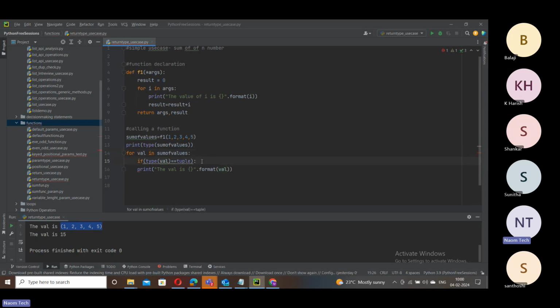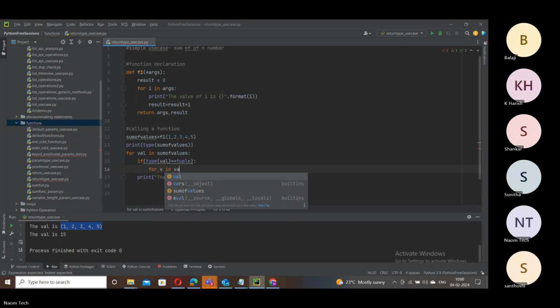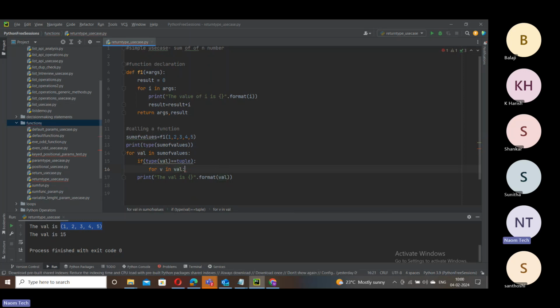So what should we do now? Then again, for some v in val, or some anything. Now you should start printing. Inside this loop, you should start printing the v's, and then print v here.